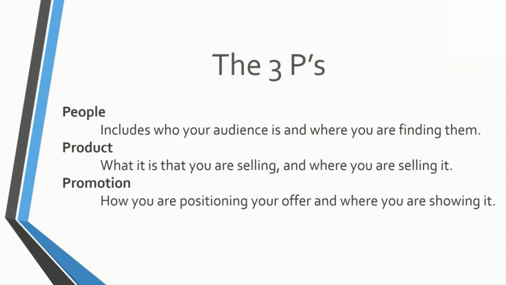People includes your audience, but it goes beyond just your audience. It actually includes where you're going to find them. Your audience is the people that you're going to target. If you're targeting on Facebook, then that's your audience. If you're targeting on Google, then that's your audience. If you're sending out an email list, that's your audience. And where you're finding them, well, that's the platform: the Facebook or the Google or the email list, whatever you're using to send out your emails. So your people include your audience and where you're finding them.